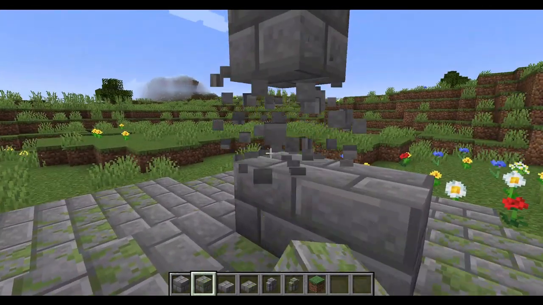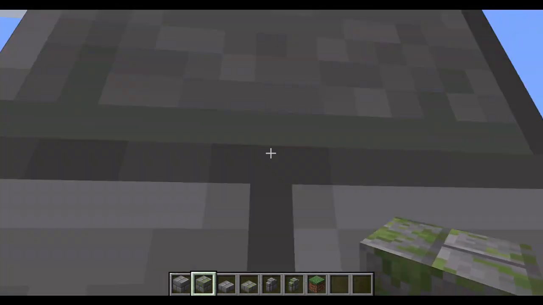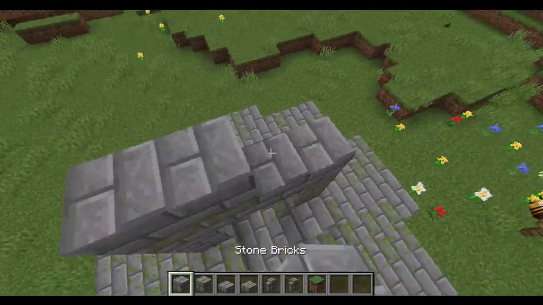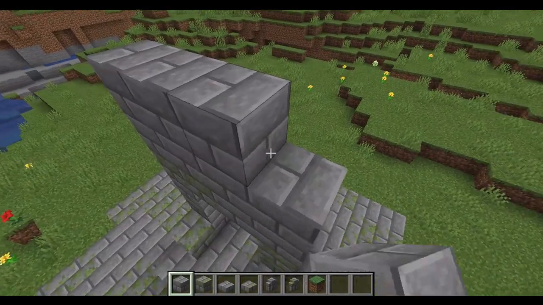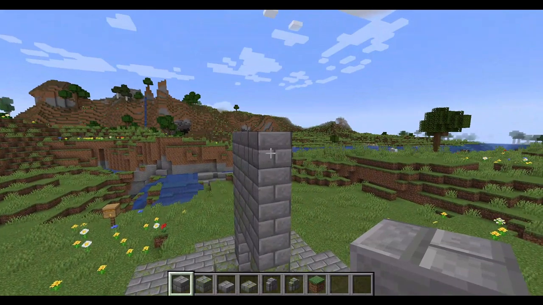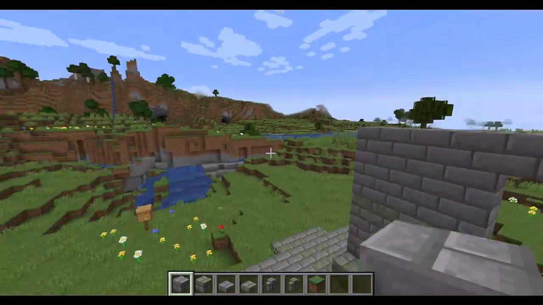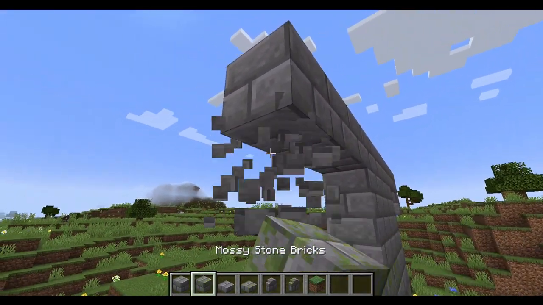Oh yeah, use mossy stone bricks and just normal ones. Doesn't matter which ones you want to use. Okay, now you got that. Then you go up one layer. Actually up 2, 3 layers. Then you go out 1, 2, 3. Then you add 1 block underneath, the third one. So 1, 2, 3. Go down one, add that.